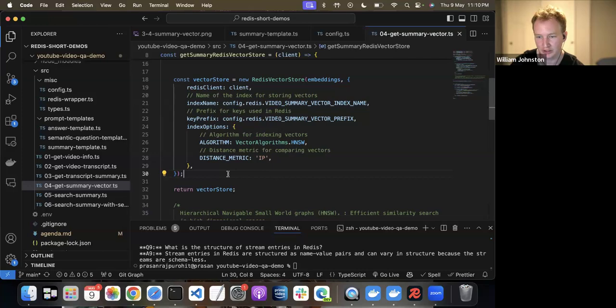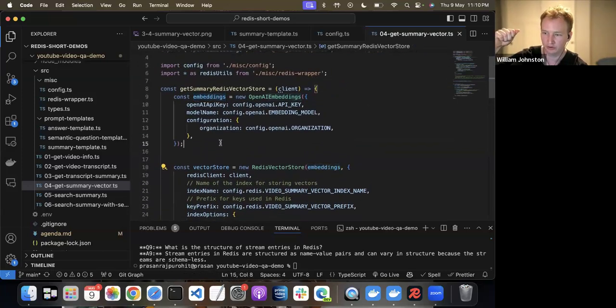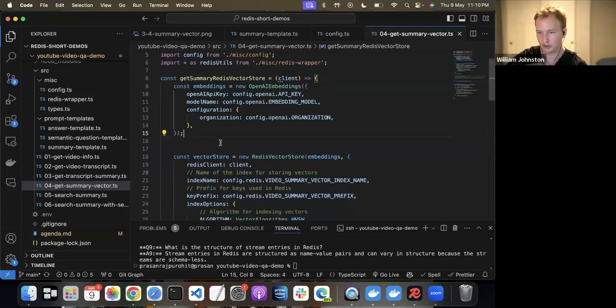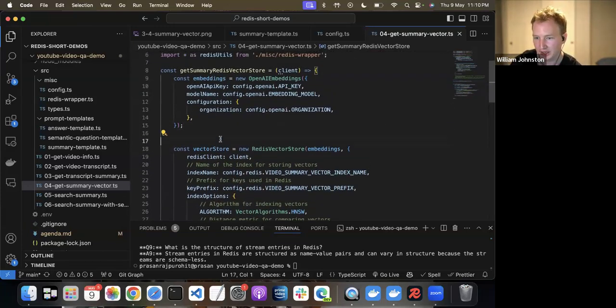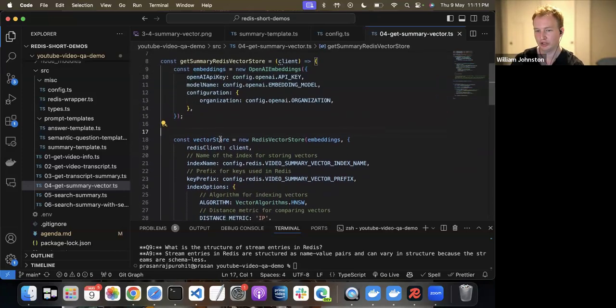Then we're also using, I think it's called, inner product distance metric. So when you ultimately calculate the vector similarity search, you're actually calculating a distance between the vectors, and that's what you specify here. And Prasan mentioned it earlier, but it's very important to use the same algorithm and the same embeddings for looking up vectors and searching vectors as it is for storing the vectors. So we're using an OpenAI embedding model here when we're summarizing videos to store in Redis, and we're going to use the exact same model when we're searching and when we're calling the LLM.